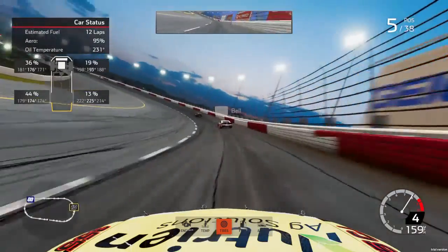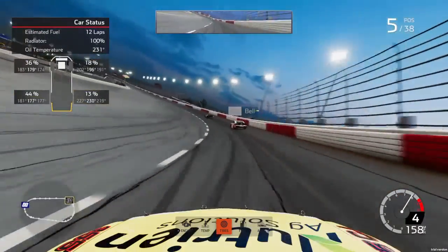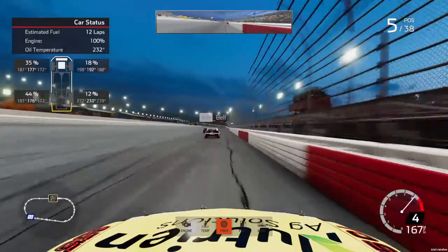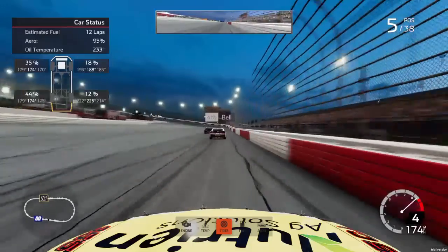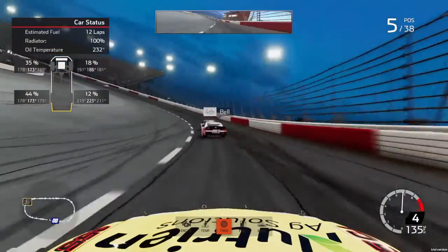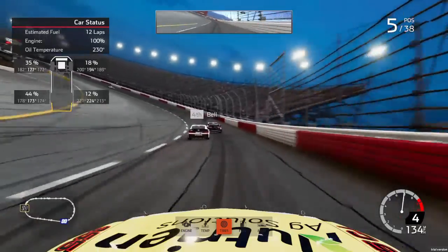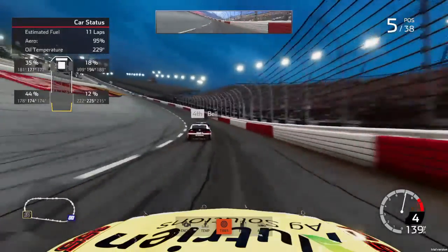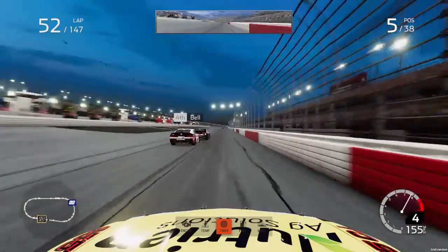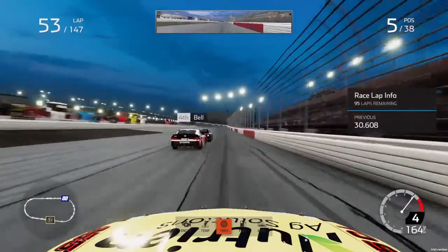Go easy on the tires. Yeah, I know. I see it. I'm at 13% right now. Not that, but 5% damage from Cole Custer actually wiping me out in the rear end. That's not very good, because that's more time on pit road that I'm going to need to spend to repair that.